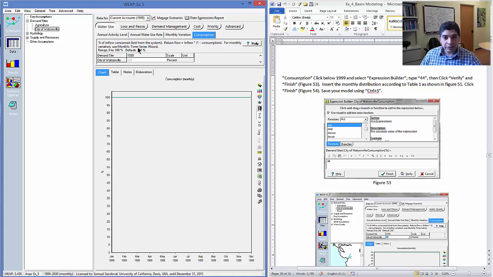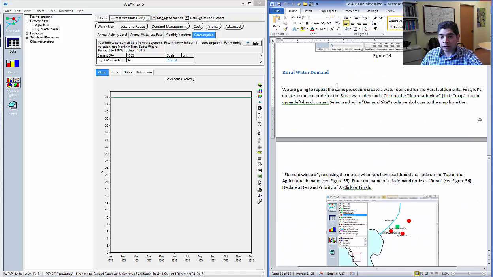Well, we consider that 44% of the water that is used in the city is used for landscaping, and because of that, all that water will go back into the atmosphere. So that's why we are just using as a consumption value 44.